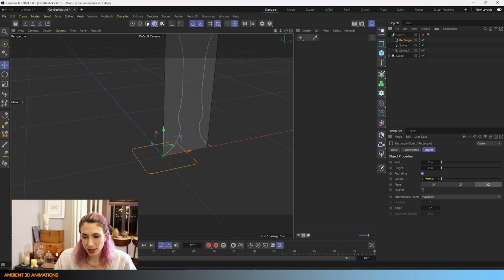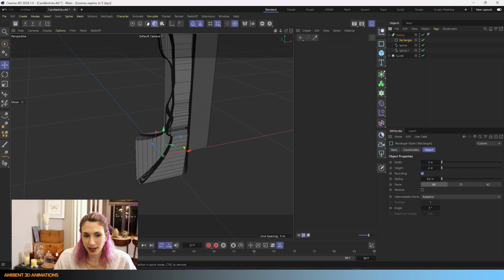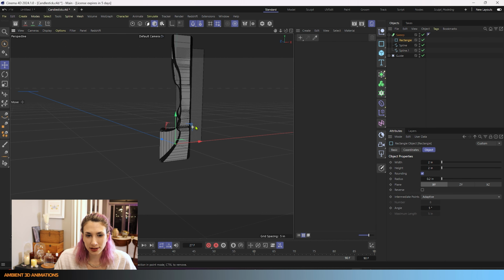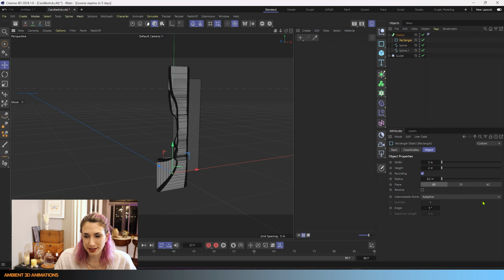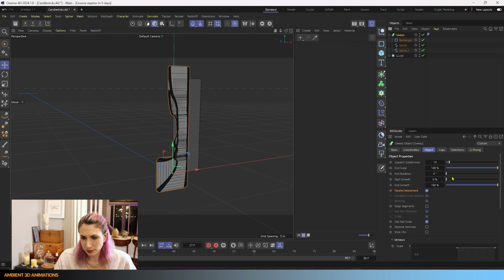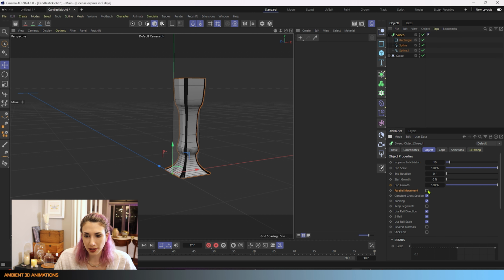If we change this to the XY direction, what we start off with, you can see that this is flat and it has intersecting geometry. This is not good. So this is just determining how this sweep is being made. I'm going to turn off parallel movement.